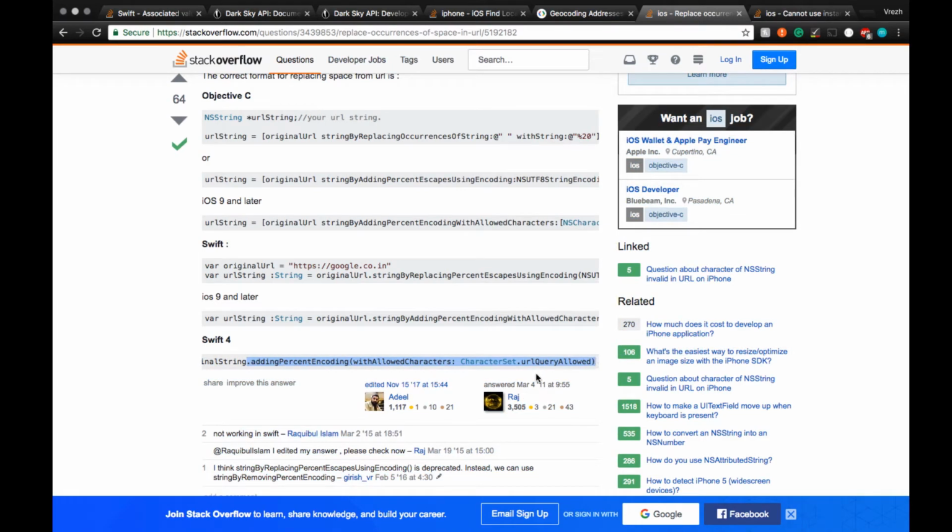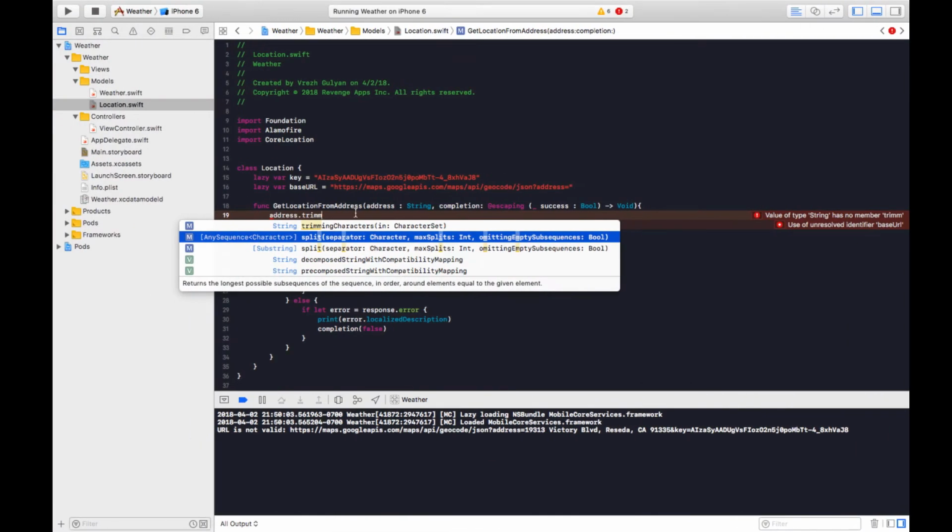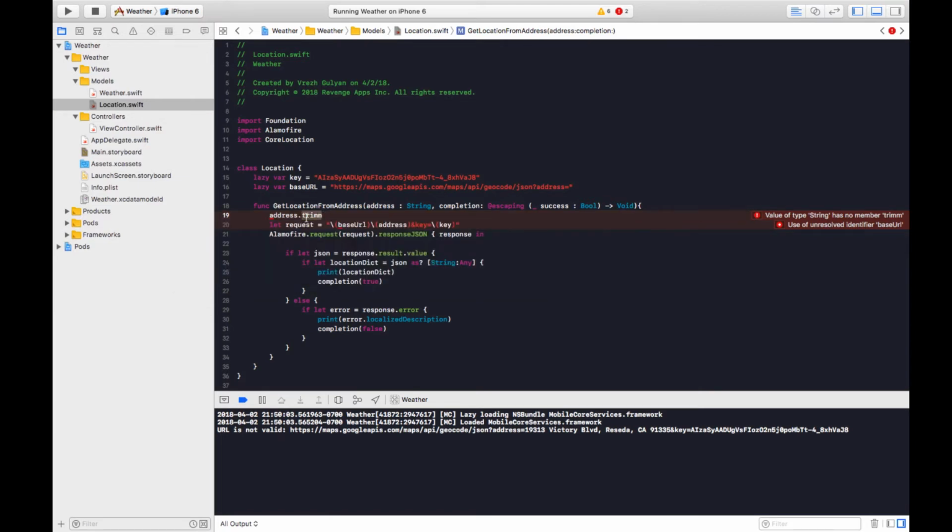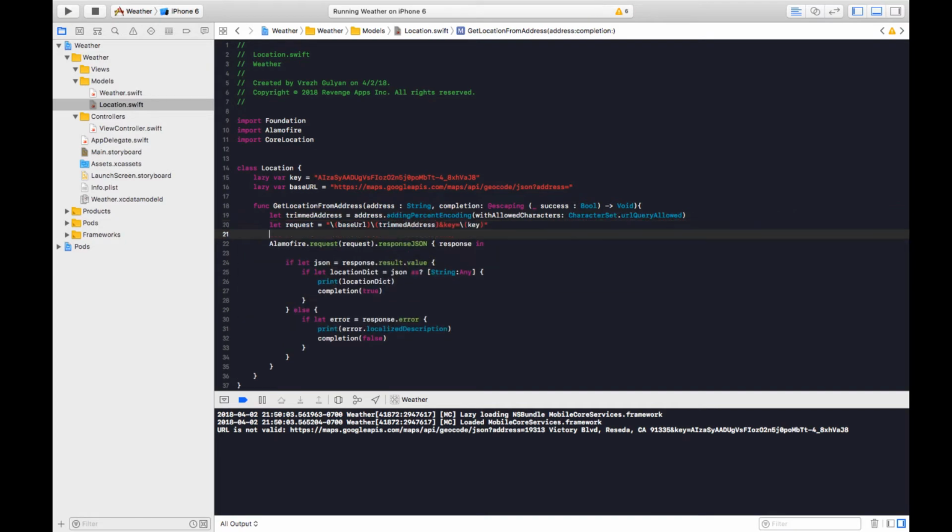It only allows characters that are allowed in a URL. Okay, I can dig it. Let trimmed string equal that. Trimmed address. Camel case it. Trimmed address. Like that. Looking good.